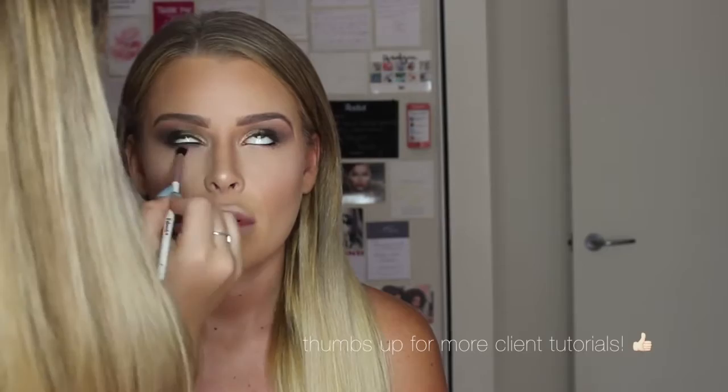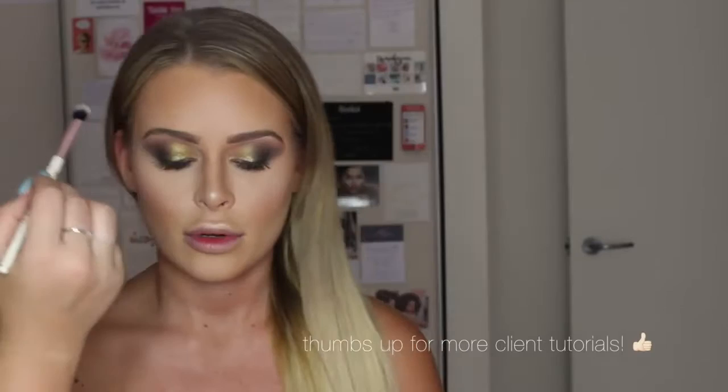So to highlight the brow bone and inner corners, I'm using the Anastasia Beverly Hills Glow Kit again, and I'm using the Crushed Pearl color.